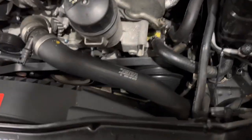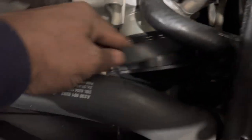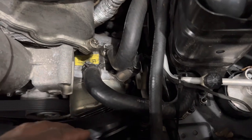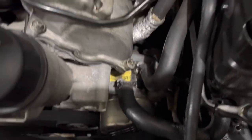Okay, so at this point now, the belt is removed. You see here, all right. The belt is off, well, it's still on the pulley, but the tension is off the pulley. The three bolts are removed, so it's loose. Cannot completely remove it until I remove this line right here. In order to remove that line, again, I have to remove all this stuff, get the stuff out of the way, so that I have clear access so I can get my tools down there to remove everything else that's in the way. It's very tight down there.